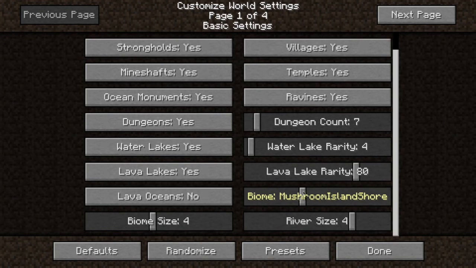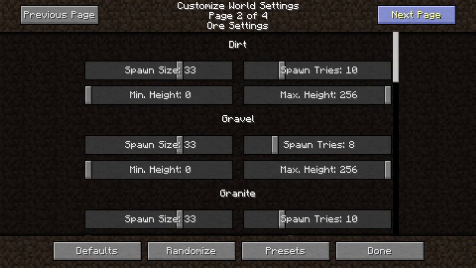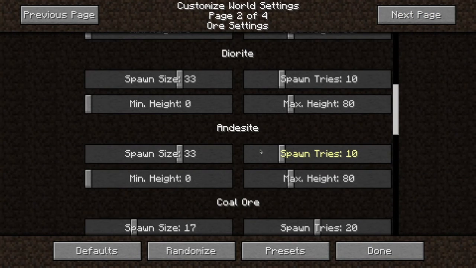There's a lot of other ones throughout here. I'll just scroll through them so you can see all of them. Generally, you don't want to pick one of these because then that's all you have. Unless you're being specifically creative, I'll pick one of those if I'm just like, oh, I just want to build this and this. River size, again, this will make the rivers wider. And there are many more things to choose from.